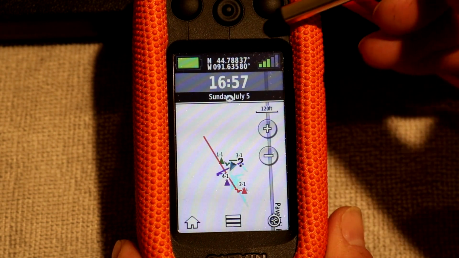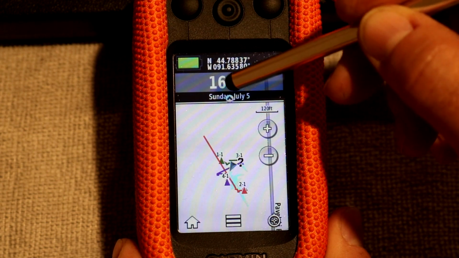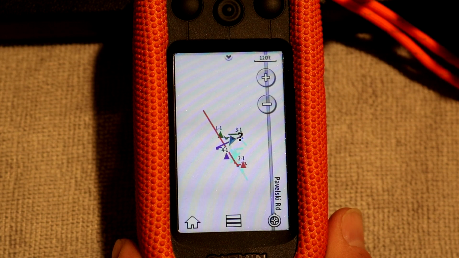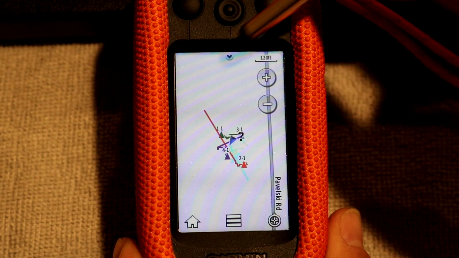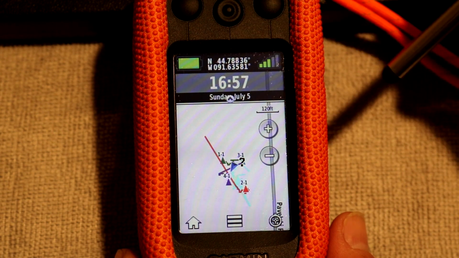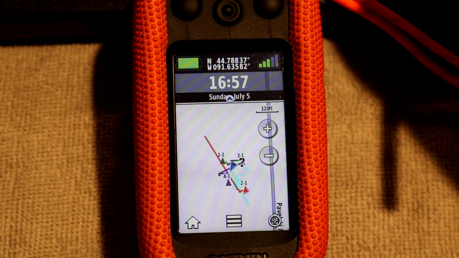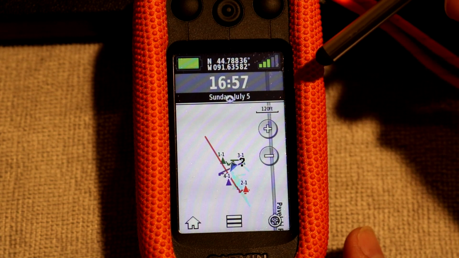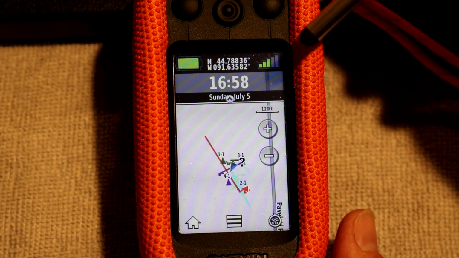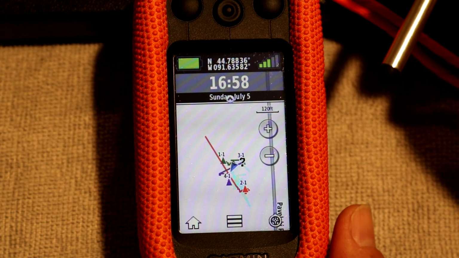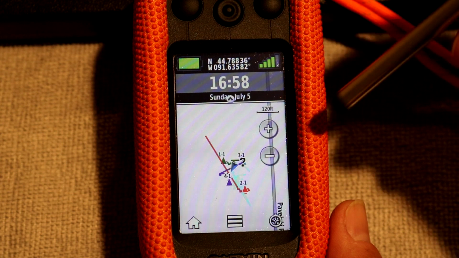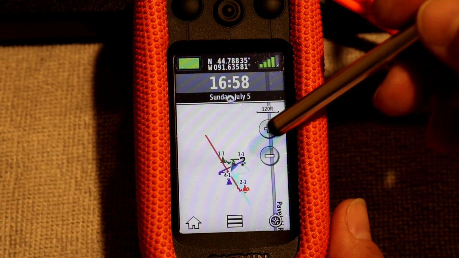You can hide this informational area by tapping this arrow here to get to a full screen map if you wish. Tap that arrow again, and it gets it back. Now this information here is going to be displayed whenever you're not in navigation mode. This area is going to change into a CDI compass, a course deviation indicating compass, whenever you're in navigation mode. So you'll see that change depending on what function you're in. The rest of this page is the map.